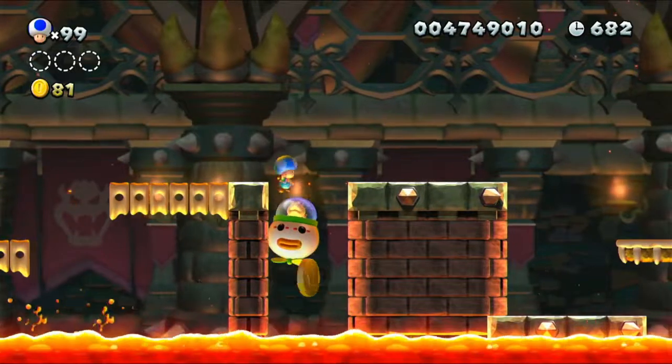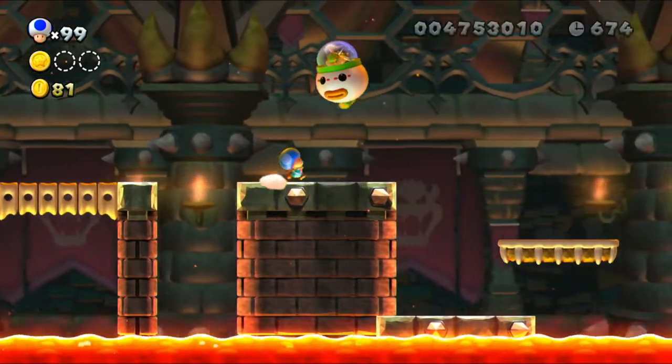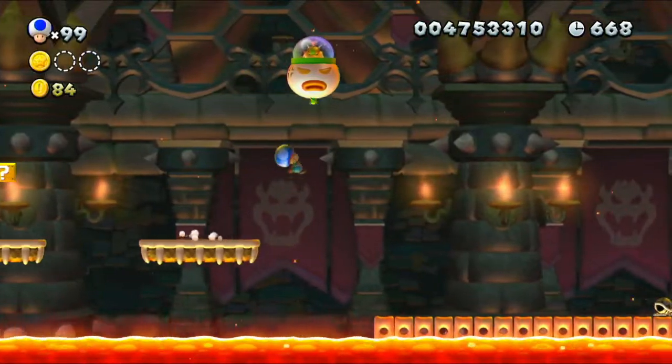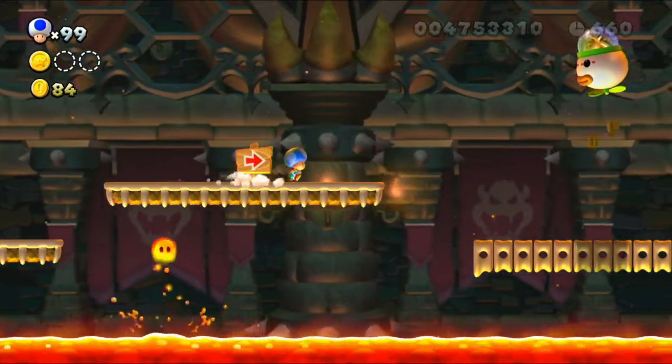Also, I need that coin. Don't crush me. Don't hit me with your spin. Also, if he hits these platforms with his downward spin, he'll actually knock them out of the air and they'll fall down. Oh, wow. That's actually not the way that I thought that happened.